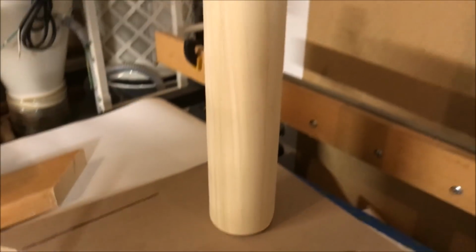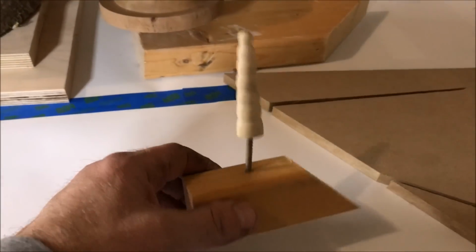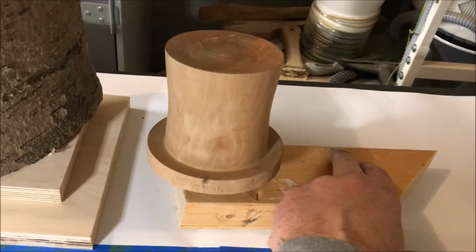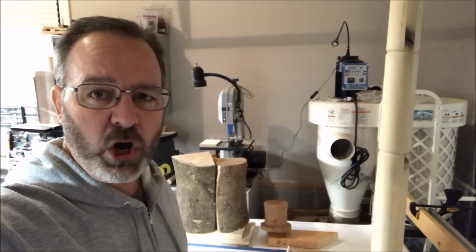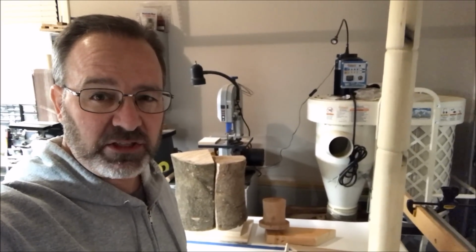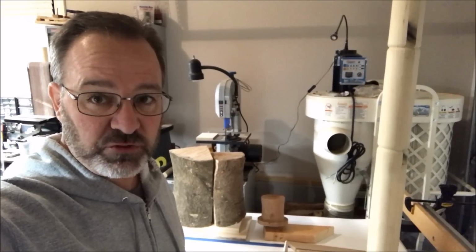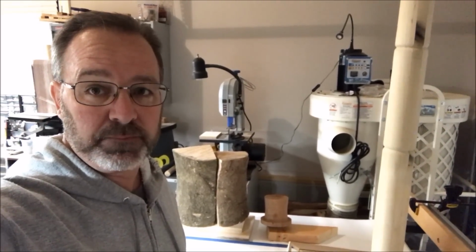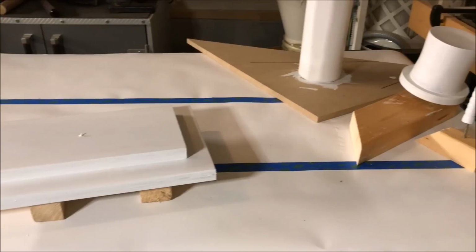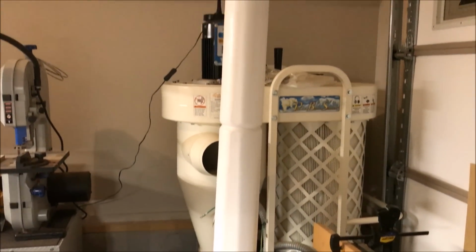I went ahead and took the snowman and mounted him to a large piece of scrap so that he'll be easy to paint. I did the same thing with the nose as well as the snowman's hat. So what I'm going to do now, I'm just going to take some primer and get a good solid coat on everything. I figure by the time I get the snowman, the hat, and his nose primed, the glue should have tacked up enough with the screw in it to hold it in place that I should be able to go ahead and put some primer on the base as well. I've got a good coat of primer on everything. I'm just going to let it dry overnight, and then tomorrow we'll apply the paint.